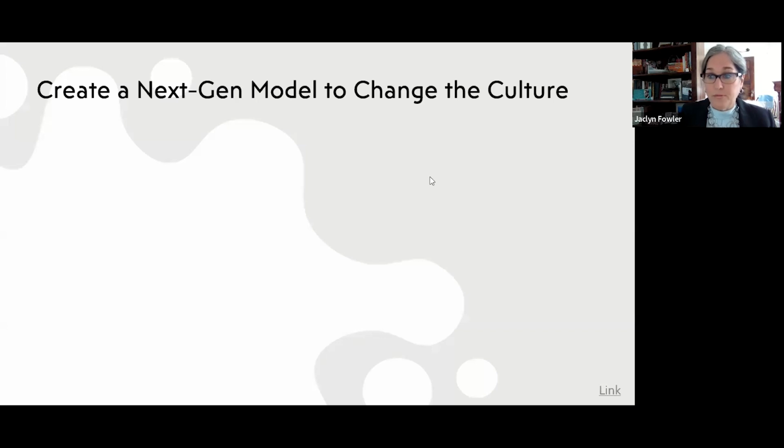And one of the things we knew as we began the process of creating our response to it is that we needed to create a next gen model. In other words, if we were creating a model just to address the AI issue right now, it wouldn't be a very good model. It wouldn't have lasting power. We'd be changing it in a couple of weeks, couple of months as AI grew. And so we really had to consider how we were going to integrate this new technology into our program in a way that benefited the students and didn't hamper the teachers' work, the faculty's work.